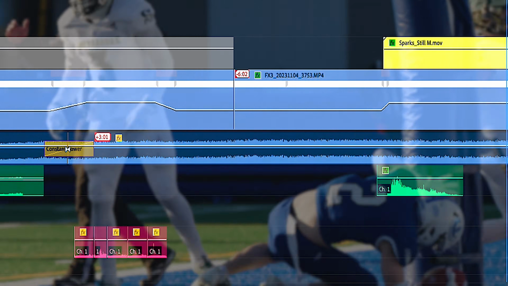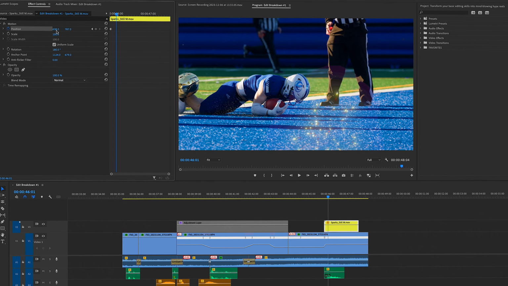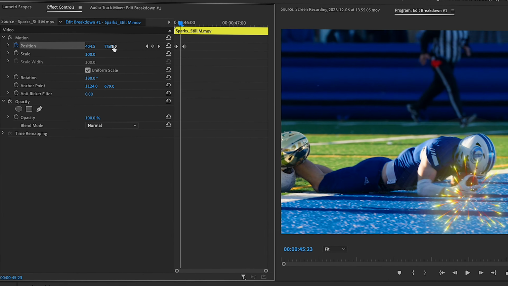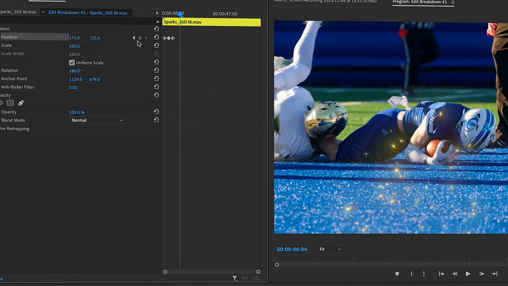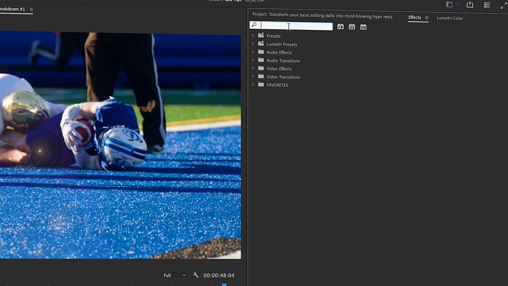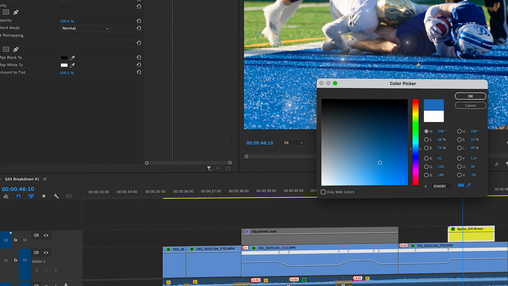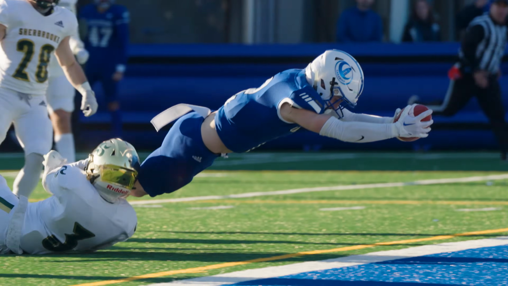And lastly, before we move on to the next edit, you guys probably didn't notice because I'm very subtle with these things, but there's actually a visual effect in there. I used the sparks effect from my Sports Impact Essentials to make it look like some of the turf sort of exploded on impact. I simply added the sparks over the footage, used position keyframes to track my camera movement, and added a tint effect to turn the sparks blue just like the turf in the end zone.